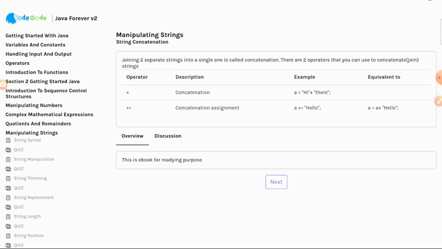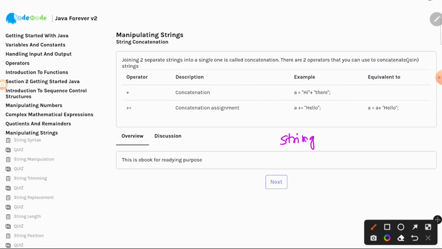So as you can notice here, if I have two strings, let's say I have a string x equal to hello. I have another string y equal to world, and I want to join these two strings. All I have to do is to say x plus y.